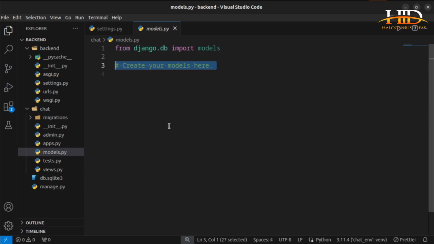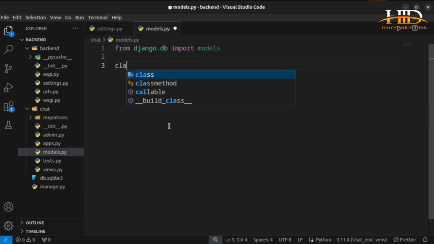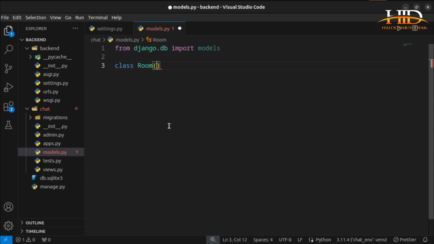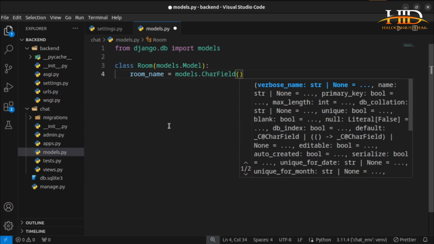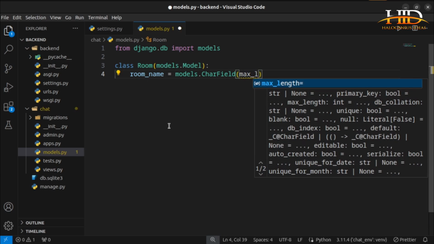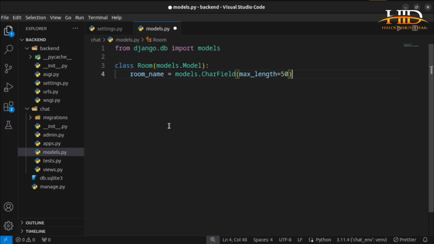Then now for me to create the models, I can just say class Room. The Room is going to be inheriting from models.Model. It's going to be having a room name, and the name of the room is going to be a models.CharField, and the maximum length is going to be maybe 50. 50 is fine.